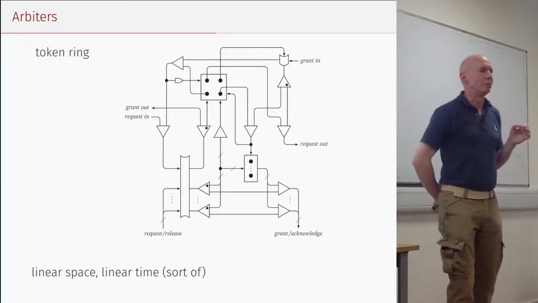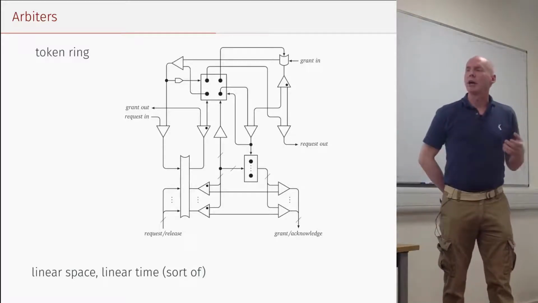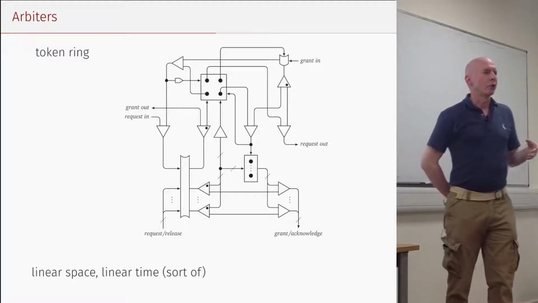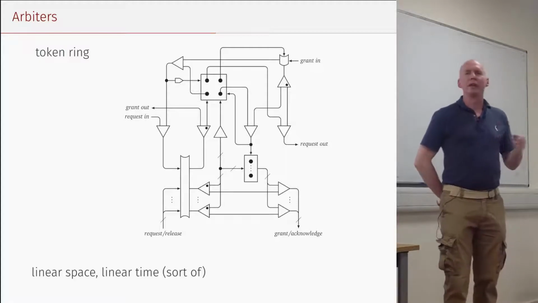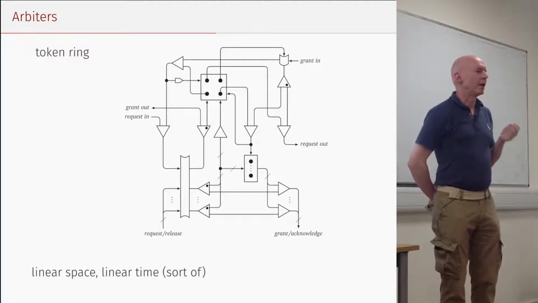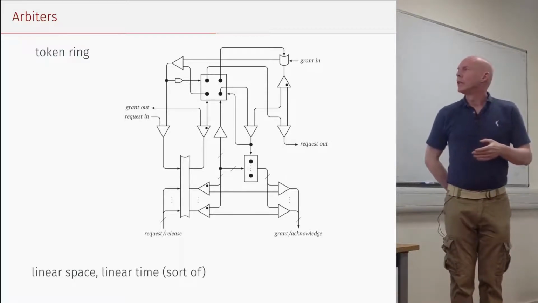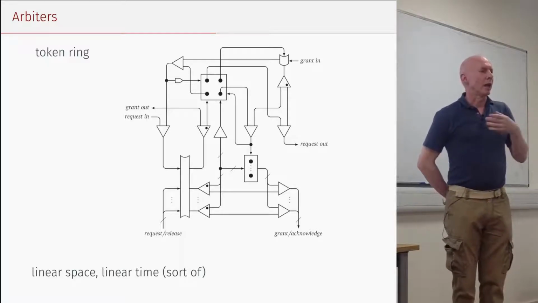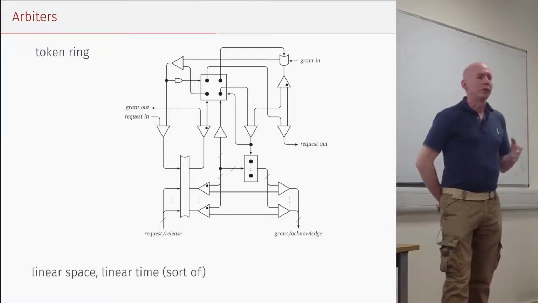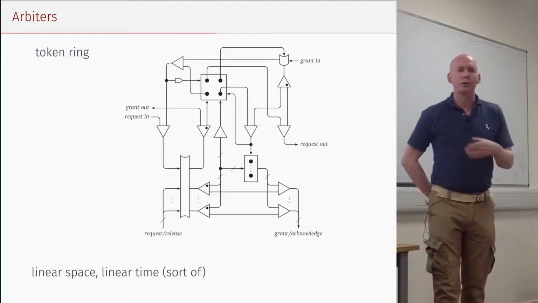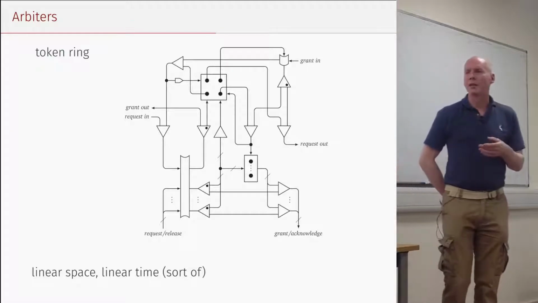A token ring arbiter could be linear time in the sense that the token has to go through linearly many cells, but the token ring is also unfair, and maybe that's not such a bad thing. Sometimes unfairness works to your advantage, like the way a CPU cache unfairly favors the most recently accessed memory location. In a token ring arbiter, the advantage is to the cell that is currently holding the token, which will be the one that has granted the most recent request. If you're interested in neural networks, I have a reference to a paper I can give at the end where someone argues in favor of token rings rather than trees for that use case.